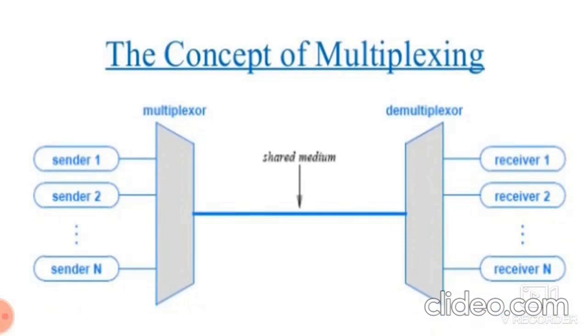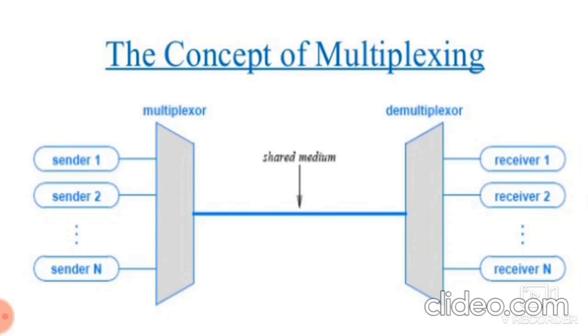Multiplexing is nothing but sending more than one signal through a single medium, and at the receiver side, they will be separated. This is the concept of multiplexing. Simply, we can say the signals from different channels are transmitted over a common transmission line. The time spacing between the samples of one channel is occupied by the other channels. This is the basic concept of multiplexing.